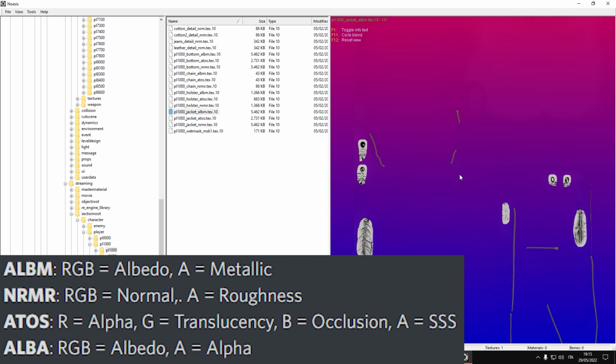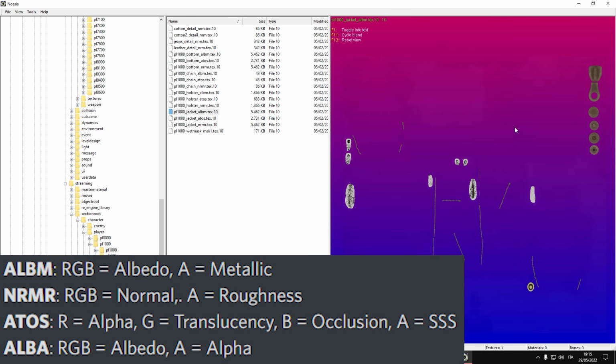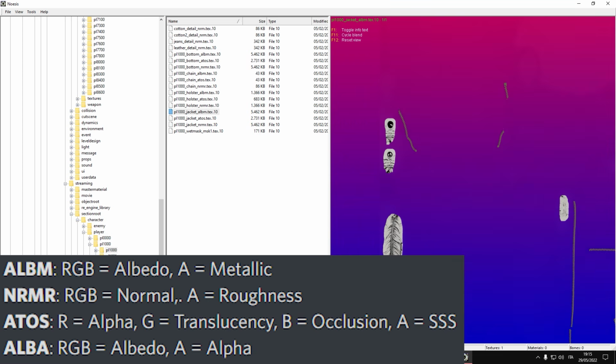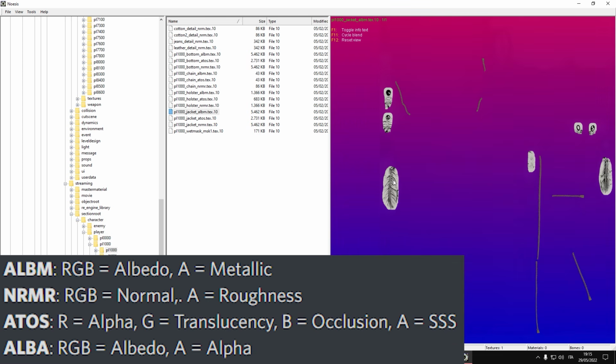So you can see that a lot of the texture is almost not visible, and that's because the alpha is almost black there. So, how do I say this? The blacker the alpha channel is, the less metallic that part of the texture is. So you can see that, for example, the necklace here is very bright. That's because this part of the alpha channel is white. So this will be very metallic. This will show in the game in a very metallic way, if you understand what I mean. This is very embarrassing, sorry.